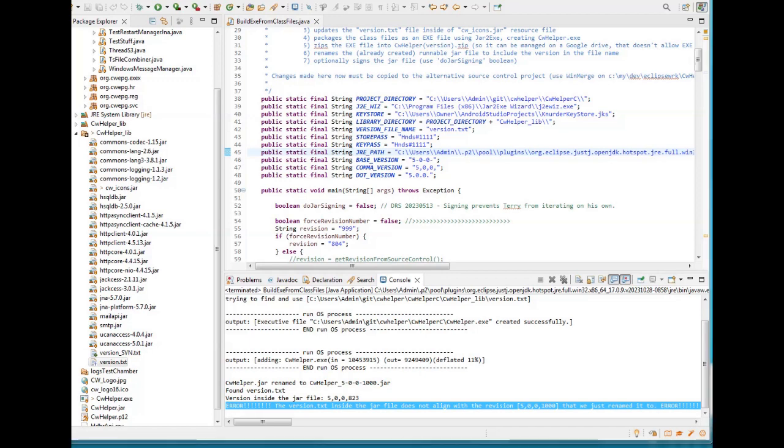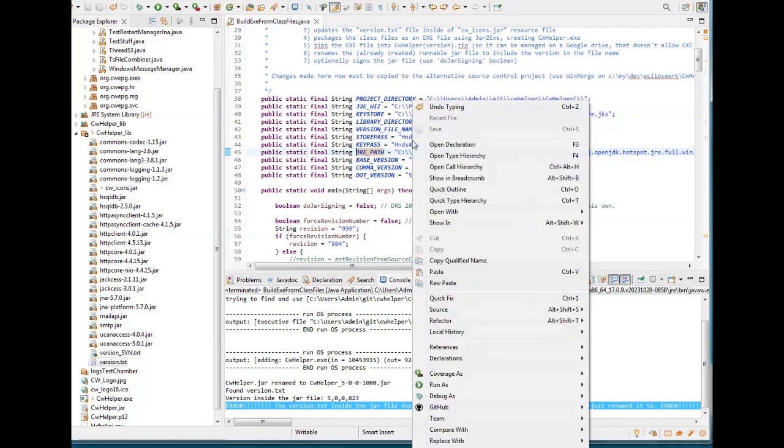But now that it's been renamed, there is no jar file. And this is kind of the way it usually is. Usually I have to create the jar file using the tools in the IDE. I could do it in Java, but when I tried it, it didn't create the jar file correctly, so I never did figure that out. So let's run it again and have it go to the did not find jar file and see if we can get the version numbers aligned.